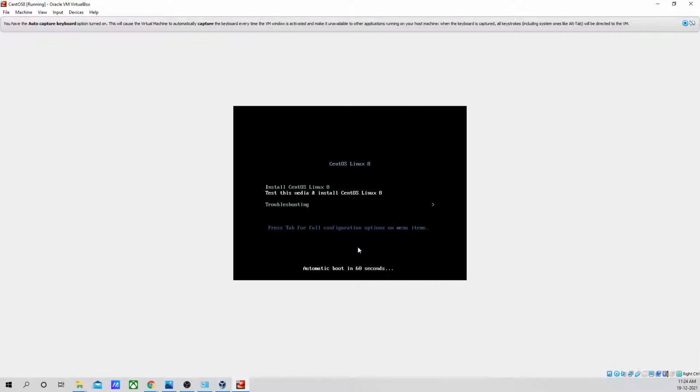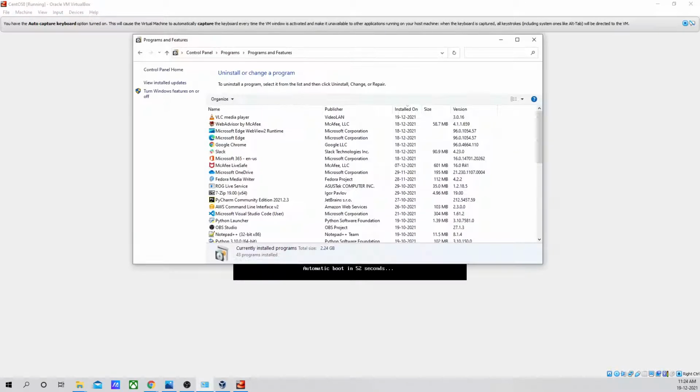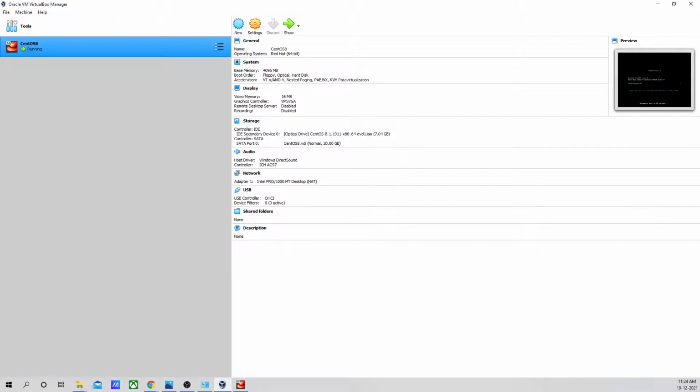So when you click on start, it is going to boot up in this manner. So if you will see the boot that you are able to see over there, the same boot you will be able to see in the VirtualBox also on the right hand side. It is showing the same boot.